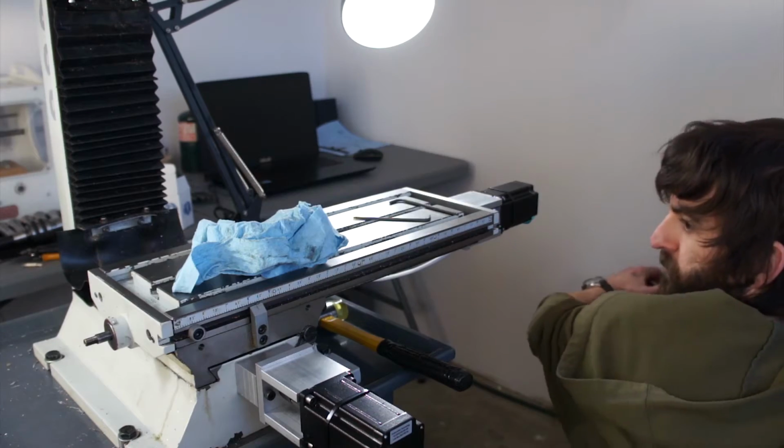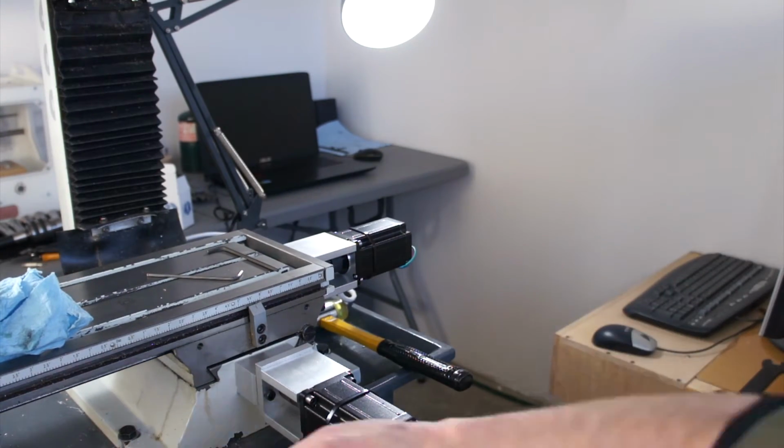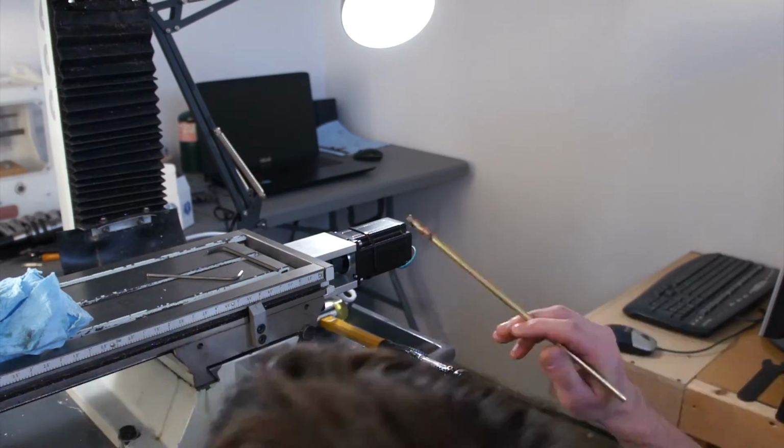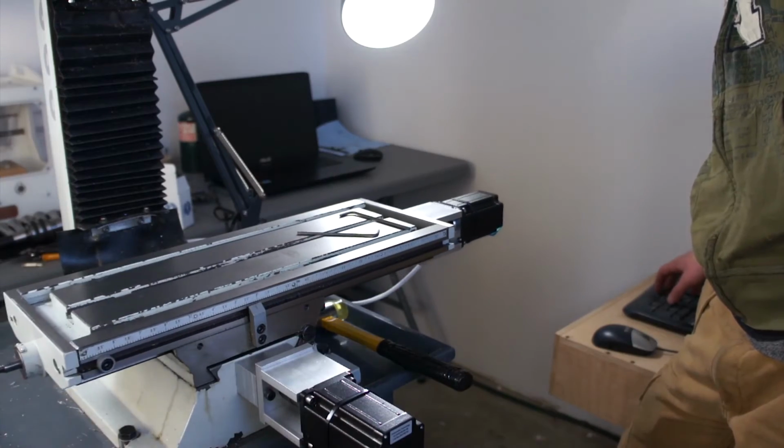So with all the axes lubricated, I moved everything back and forth to try to spread the grease around as much as I could, and we're basically ready to start adjusting for the backlash that we still have present.